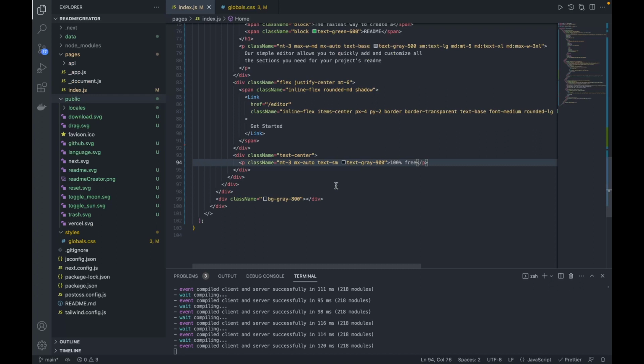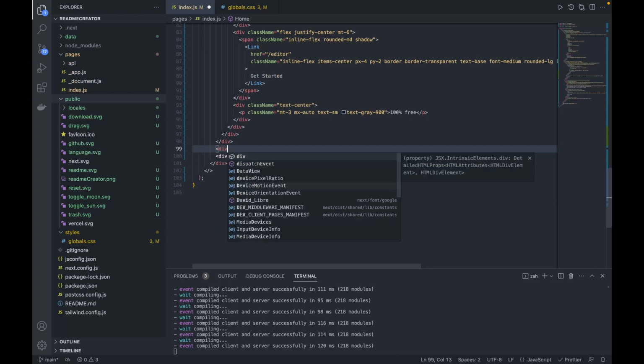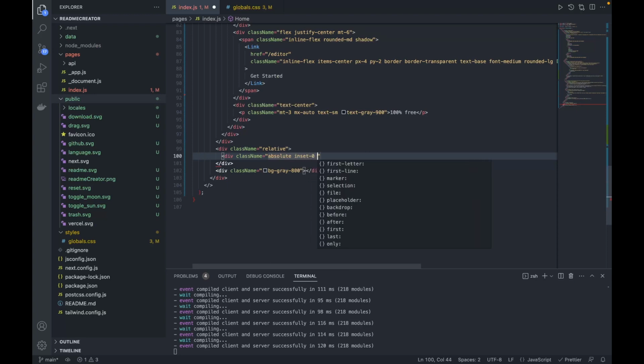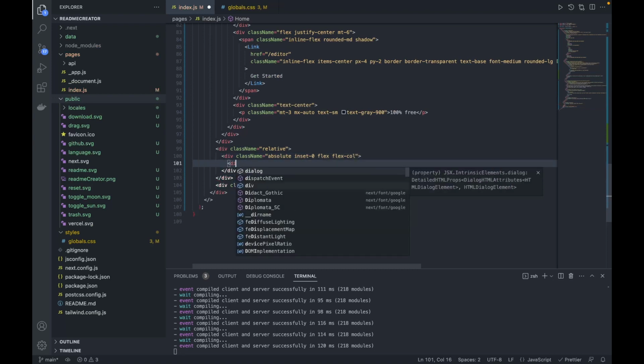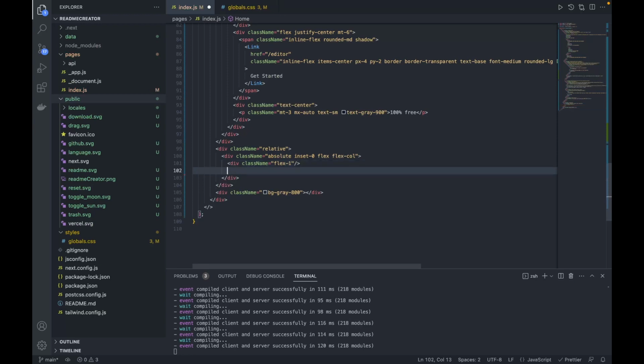Next, what we'll do is add the image section, which describes the overall features of our application. So I'll make that quick. Again, create one div and make this relative, and here I'll add one div. I'll make this absolute, and also inset as zero in all directions. Make this a flex with direction as column. And here I'll add one empty div. I'll let you know why I'm making this, and I'll make sure it occupies as much space as needed. And also here one more div. This also I'll make sure it occupies as much space as needed, and make width full and give background color as some gray color, and make this a little thicker.